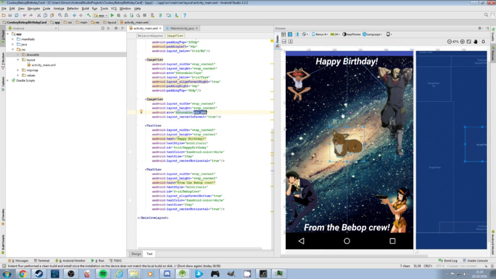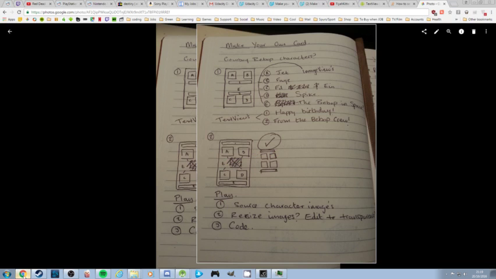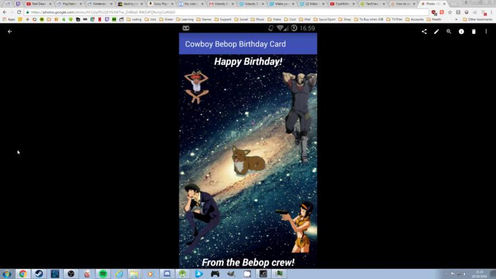The other problem I came across: this is previewed here, and it looks great, but it's previewed on Nexus 4. I don't know quite how I got on Nexus 4, but I did, and it's here. This is a screenshot from my phone, which is a Samsung Galaxy S3, and as you can see, the images of Faye here and Spike are actually further up the screen.